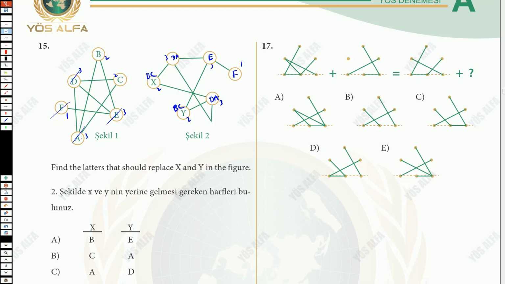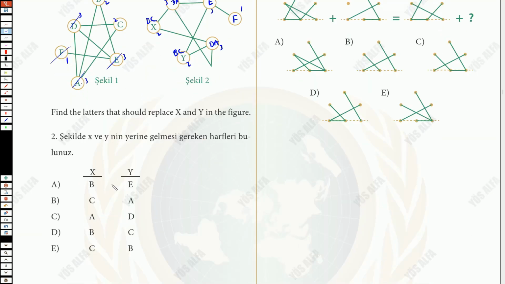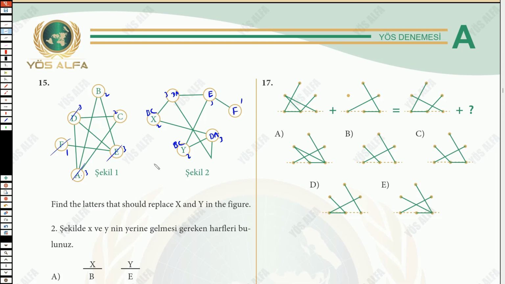C, B, C. So what is asked is XY. So XY is BC or CB. Let's see. Okay, let's check the answers. If there is only BC, then we can just select this as the answer. Unfortunately, there are both BC and CB. So we just have to come back and check which one is B and which one is C.